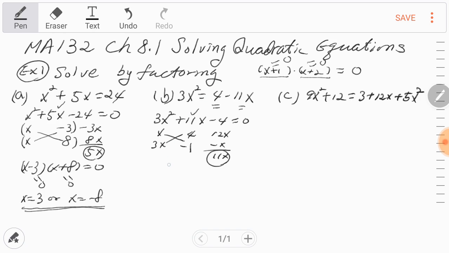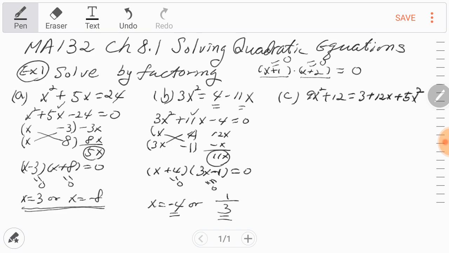And that is the same as the second term. So this is equal to the first binomial times the second binomial: (x plus 4)(3x minus 1) equals 0. From the first factor, x equals negative 4. From the second factor, move minus 1 to the other side, so it becomes positive 1, and then divide by 3, the coefficient of x. So we have negative 4 and 1/3.